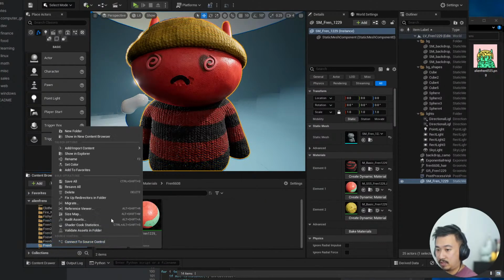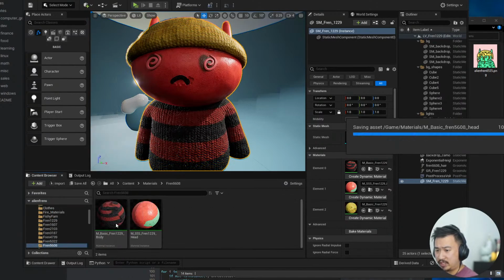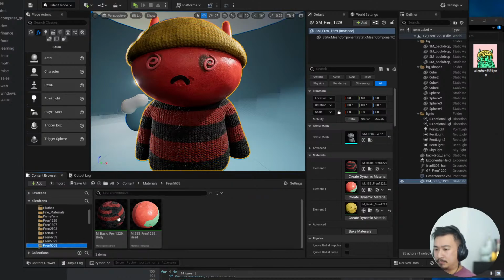Go back to this folder. I have to fix up redirectors. So I fix up the naming and then I can rename this. There's something about clashing names in Unreal, it just doesn't let you do it. So now I should be able to rename the original template versions. Good thing I didn't swap these out, because that would have affected the already finished version of the other model that I've already done.